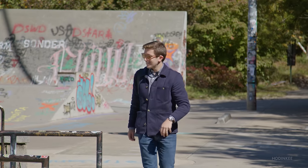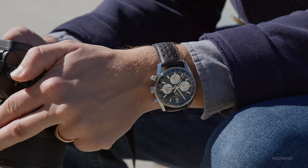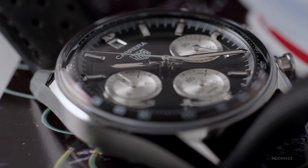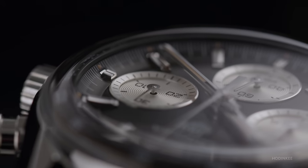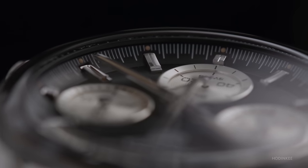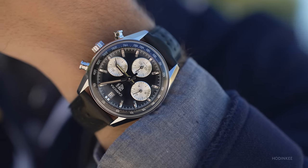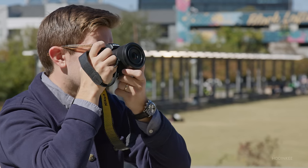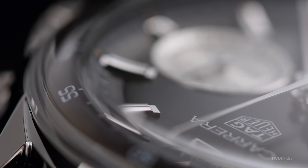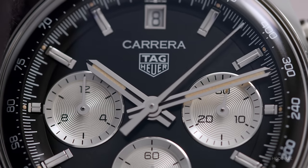The watch gets its name from the large crystal. It's a bezel-less construction, so the sapphire crystal goes straight into the case — it's a really cool effect. It's meant to call to mind the vintage acrylic crystals on vintage Carreras, but here it's a totally modern thing. It's really accented by the sloped dial, so the tachymeter sits above and the subdials are even inset, giving you a really layered feeling to the dial. When you view it at an angle, it actually fills up the dial, which is really cool.